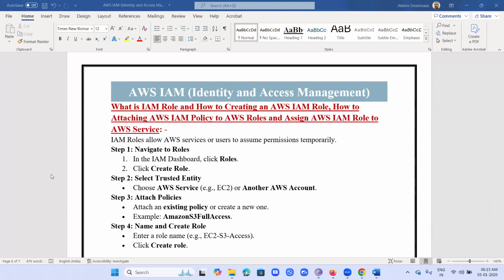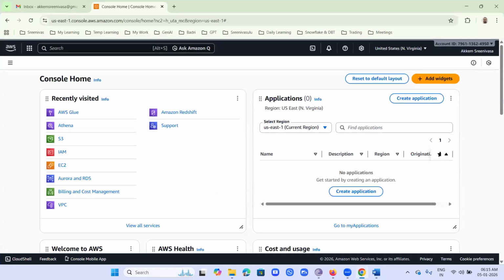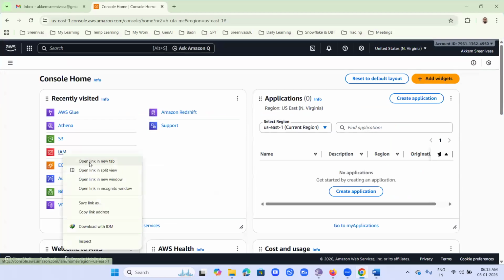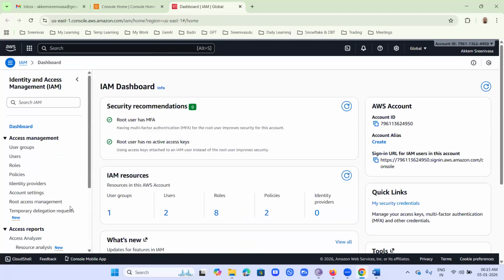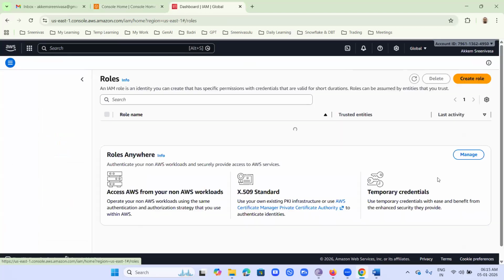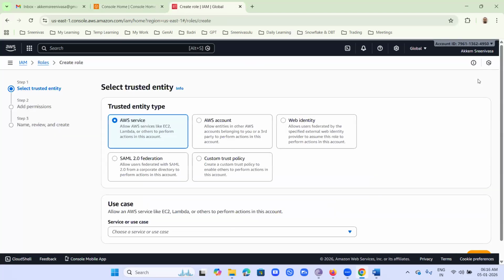Let's see it practically. Let me open AWS Cloud. I already logged into AWS Cloud. So this is my AWS Cloud. Here I'm opening the AWS IAM service. In the AWS IAM service, on the left side you can see Roles. In this, I am going to create a role.